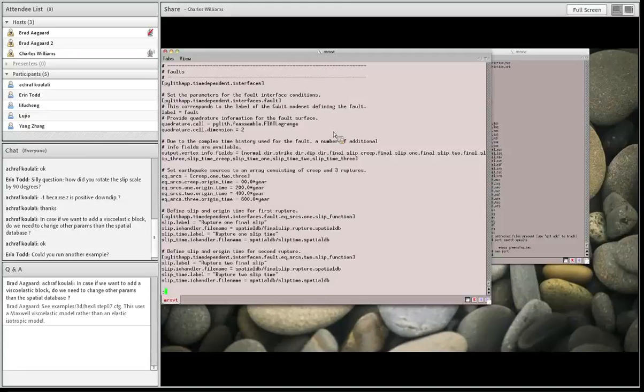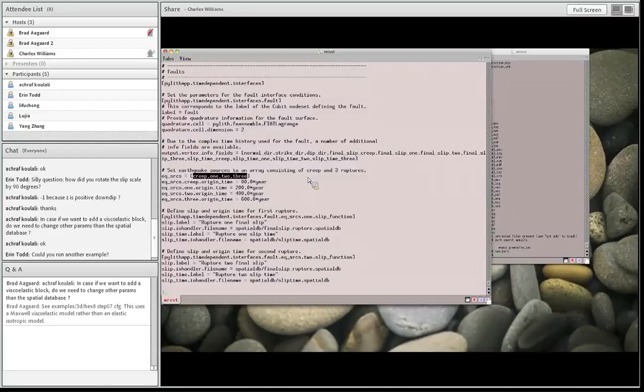So this is a faulting problem where we're specifying periodic rupture on the upper portion of the fault, and we're specifying steady creep on the lower portion of the fault. So we have 4 earthquake sources: the creep part, and then rupture 1, rupture 2, and rupture 3.